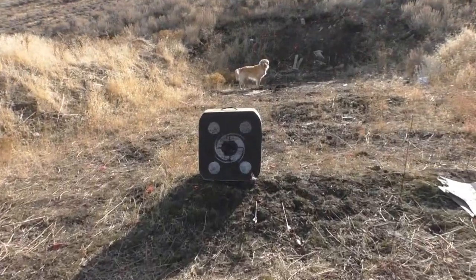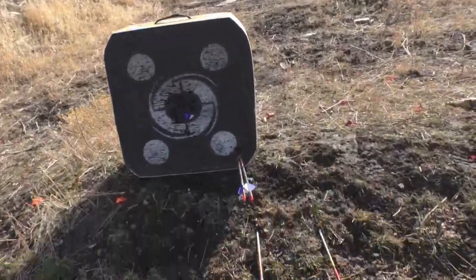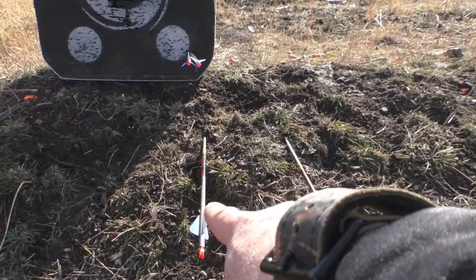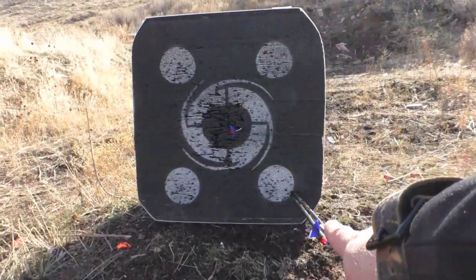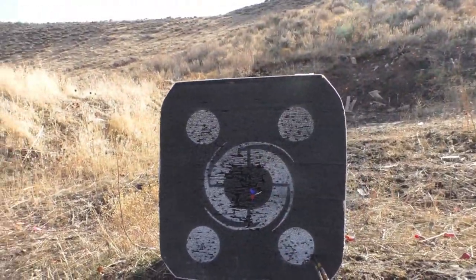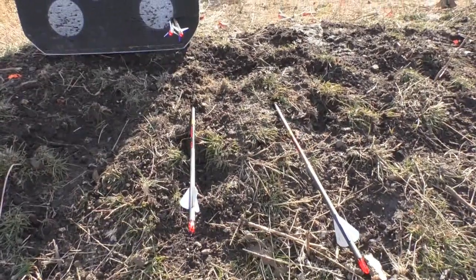Let's go take a look at that second group. Okay, here's group number 2. I don't know what number these are. Low and to the right, so just not aiming high enough. That's interesting. Look how close those are. And then one right in the middle. That's kind of fun. Just trying to figure that out.